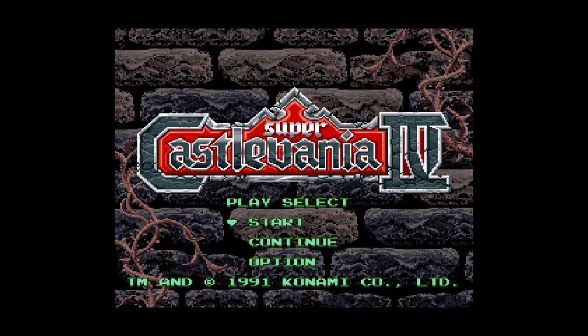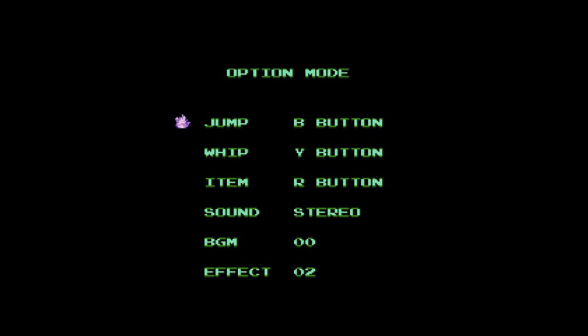Okay, that's just a little action demo. Got our options here. Let's see what the items are. Unlike the previous three games, your item button is actually on a separate button because this was designed with the Super Nintendo gamepad in mind back when it was originally created.